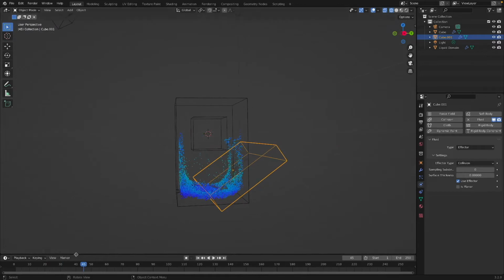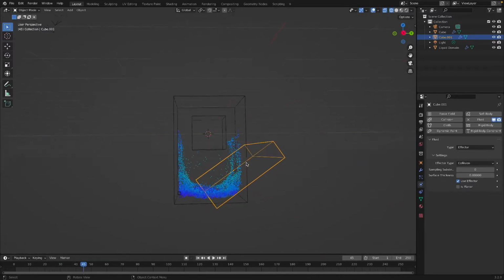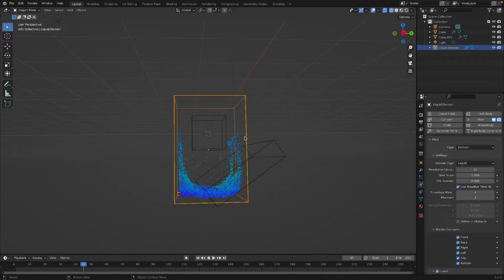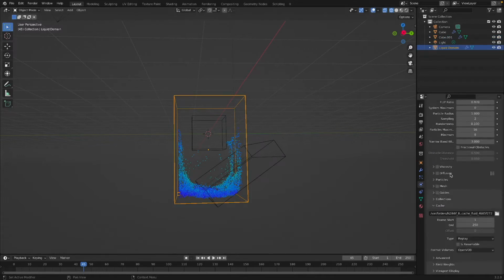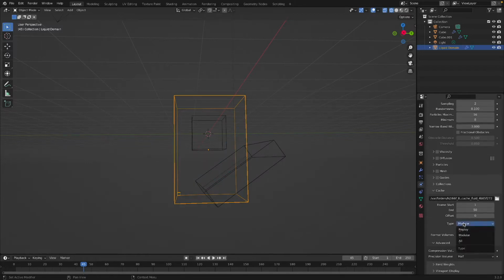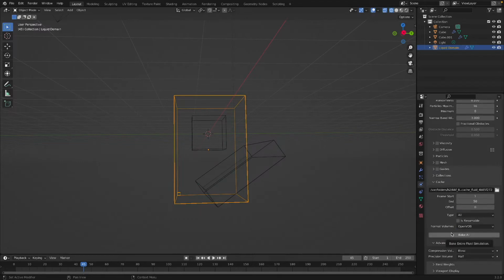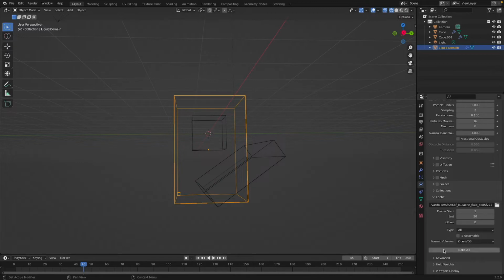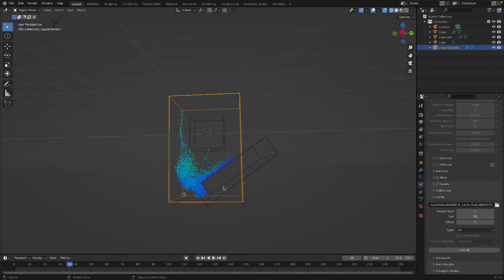So we have a little issue that the collision we just created is not actually taking effect on the cube. What we have to do is click here and scroll all the way down. Right now it's on replay. Let's change this to 50, and I want to change it to, let's see, modular. Oops, sorry, no, I want all. There we go. Once you have it as all, we can bake this. I'm going to do bake all. Perfect. And then if I go back here, we can see now the collision is actually taking effect.